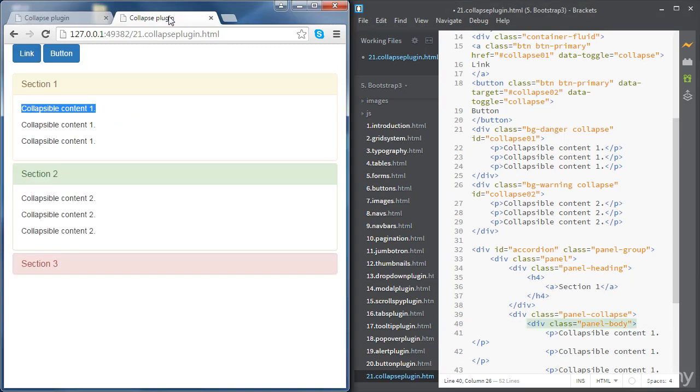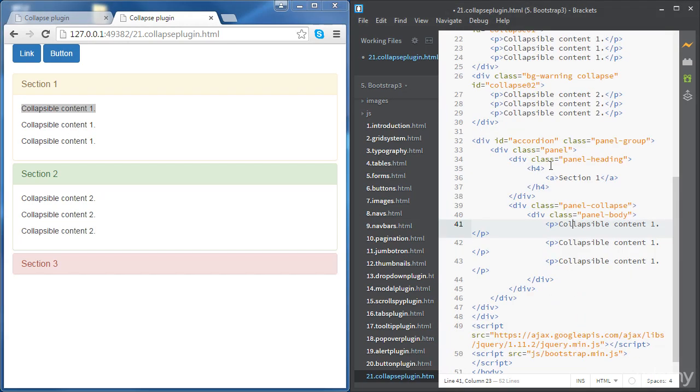Okay, so now let's style these and then build the collapse functionality between the links and the collapsible content. So first, let's style the panel itself. Okay, so you're gonna use another class. It's gonna be panel followed by the state we want.